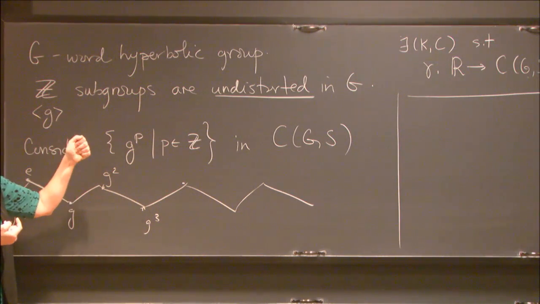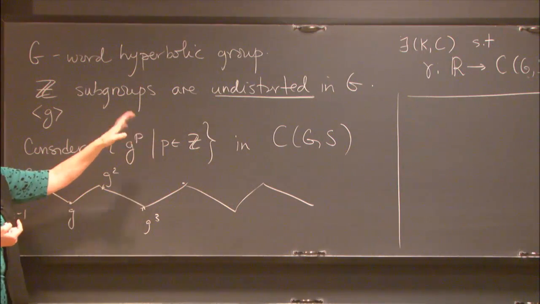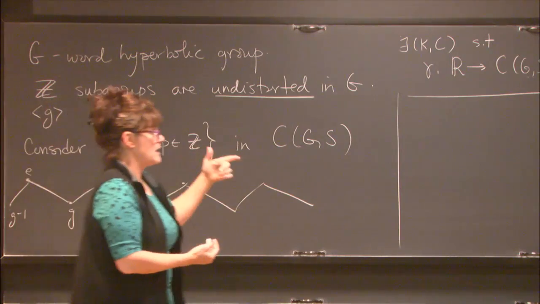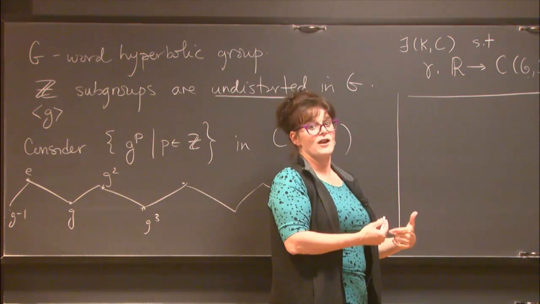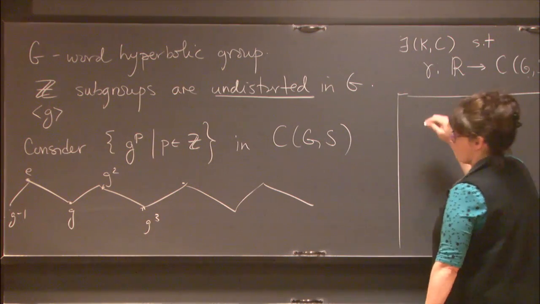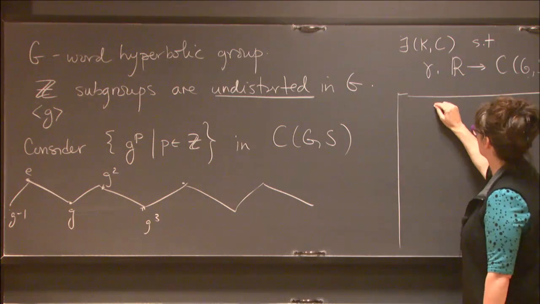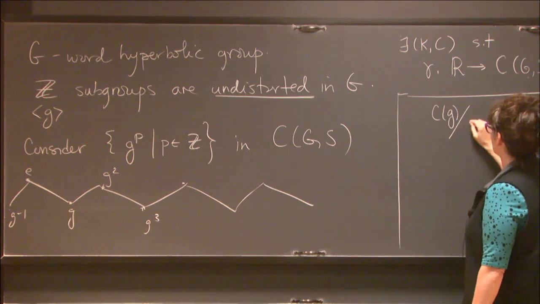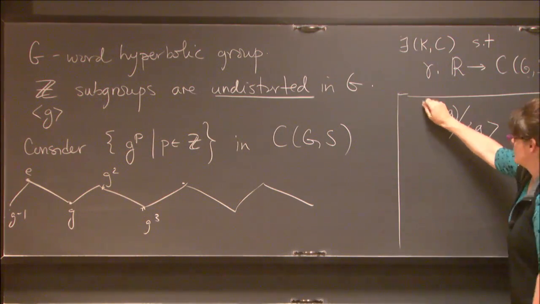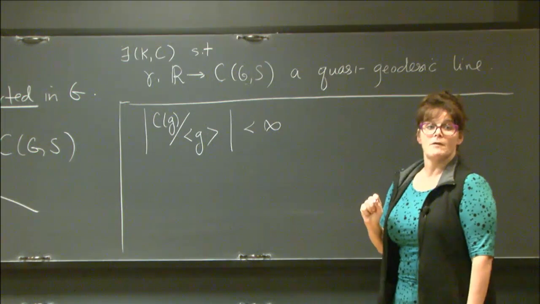So I was going to do one yesterday, but I ran out of time, and I'm still not going to prove this today, but I'll end up doing a proof that's a lot like it in the setting of non-positive curvature. So I'm going to say what fact I would have proven yesterday, but I'm not going to prove it. So you already know this from all the words you've heard, but you can directly prove that the centralizer of G modulo G, so that's just that quotient, is finite, all right?